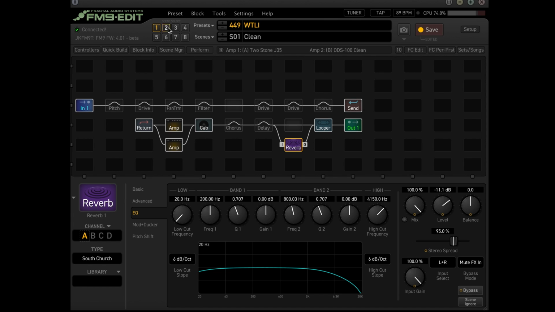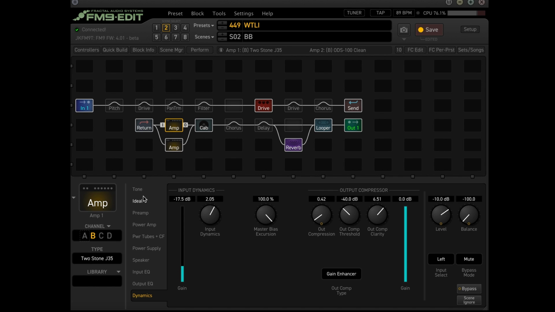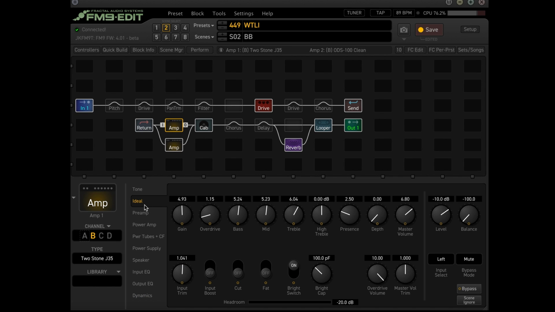Now moving on, this is the BB or Blues Breaker. So call it like Vultures, maybe Gravity. The only thing that changes is we go to channel B. So channel 1, channel 2, just a little bit more drive, a little bit of input trim. You can mess with that if you want.